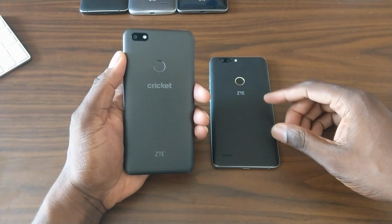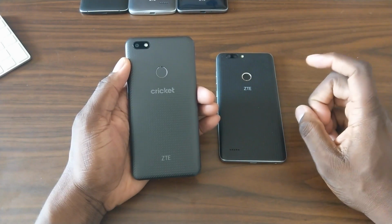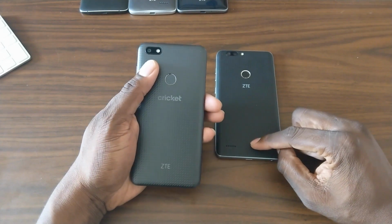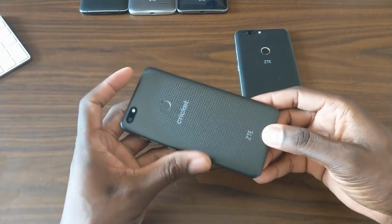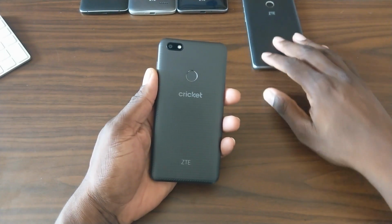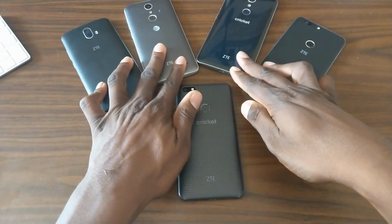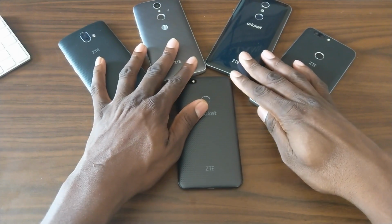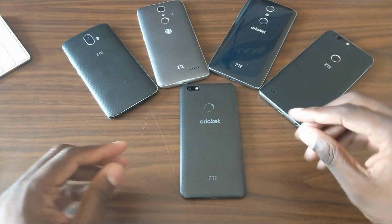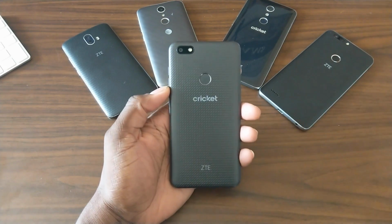And one thing I noticed here that ZTE improved on, which is a lot of their phones have a backfiring speaker. So with this device, they actually improved on that and moved it to the bottom. And in my full review, I'll be sure to tell you how that feels and how that sounds, I should say. Now, I do have a lot of ZTE devices here, and I've just added this one to the catalog. I'm pretty excited to finally get this thing in-house. I've been waiting on it.